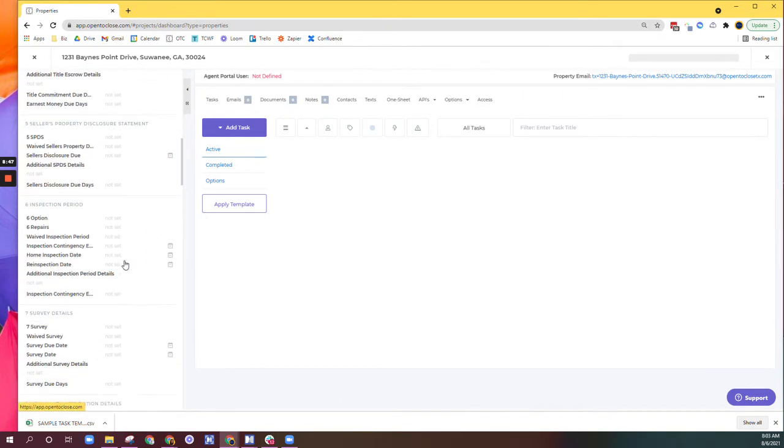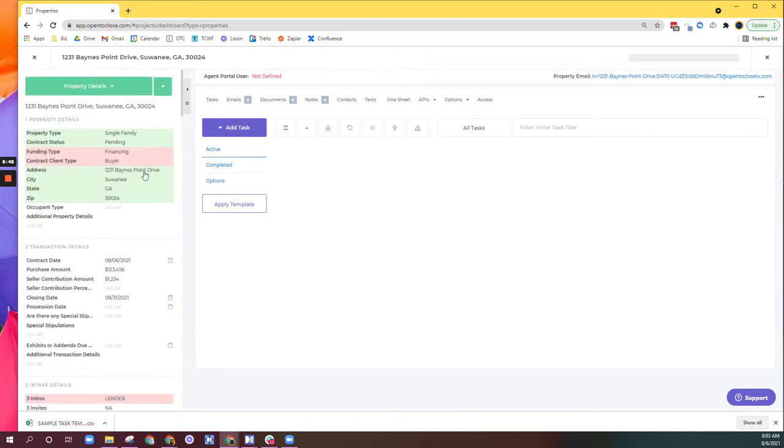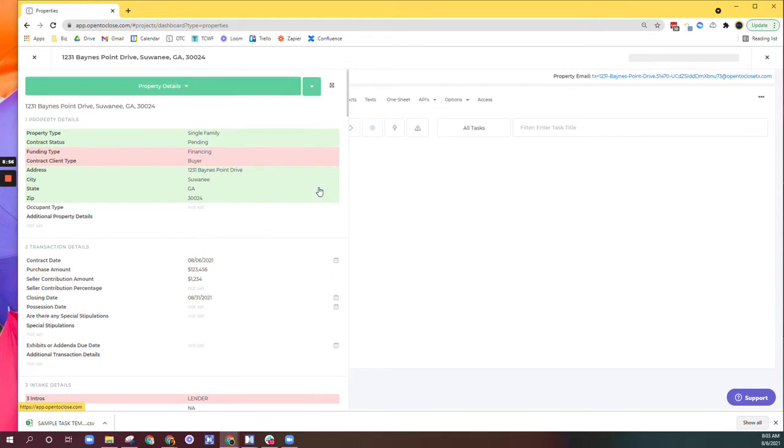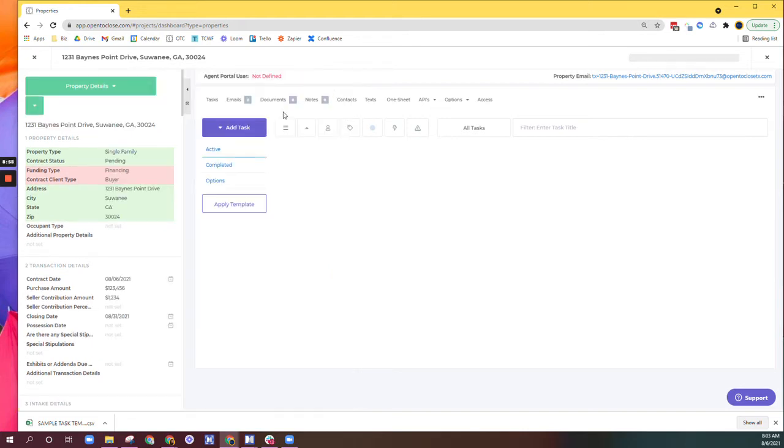If you have trouble seeing or understanding what a field might be because it's too long, you just click this here and it'll expand it. Clicking that again will contract it or collapse it. And you can use this button here to collapse this entire section. You notice I actually did click this, but it didn't go.